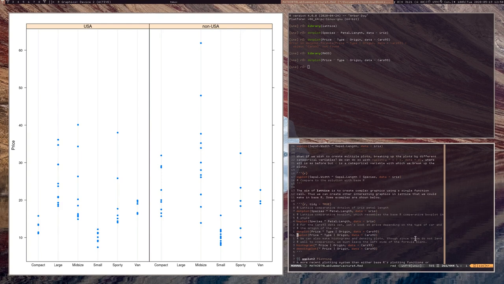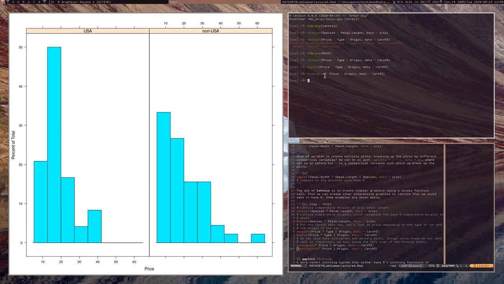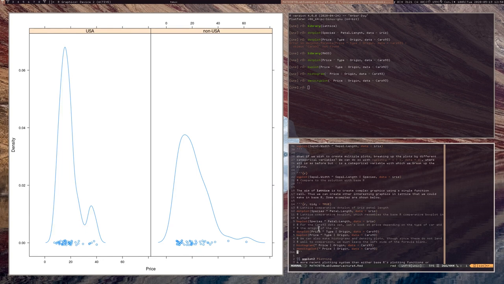We have comparative box and whisker plots, or box plots, using the bwplot function, which is a nicer comparison. We can compare histograms. Here's the histogram call. There isn't anything on the left-hand side of the tilde for this, because there isn't really another variable that we are tracking here, since histograms are essentially a univariate visualization. But we can still create multiple histograms at the same time by saying that we should split our plot based off of the origin of the car, which is a categorical variable. And similarly, we can do a comparative density plot, and it looks quite nice. So histograms and density plots are two relatively interchangeable plots.